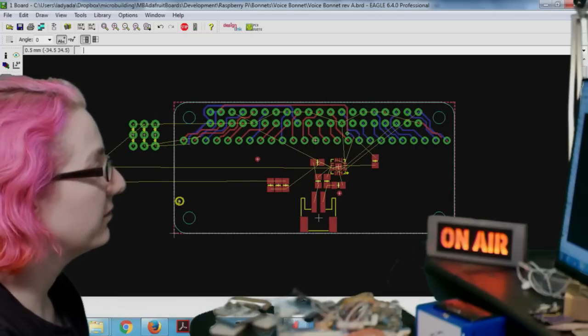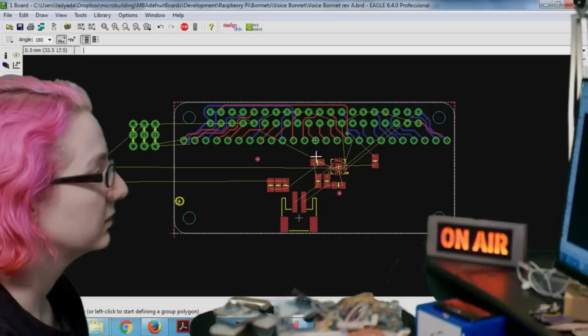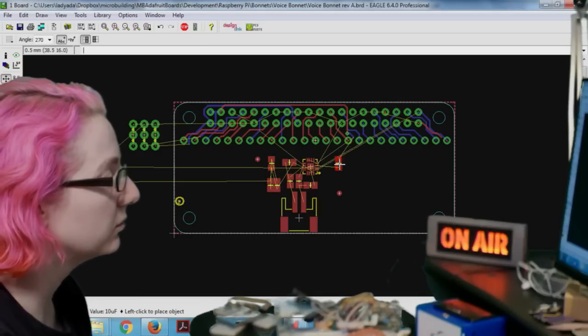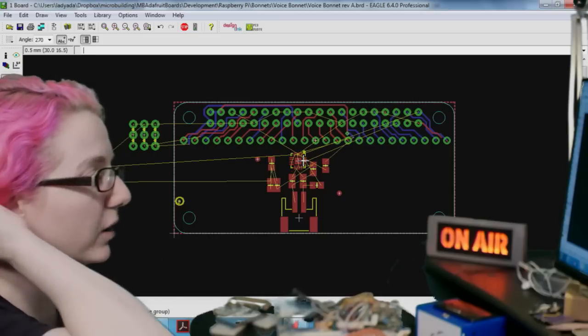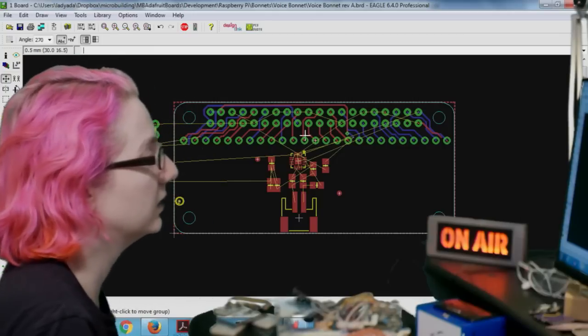And then maybe we'll have the speaker output be kind of in the center here. So we'll clean this up later, but this is just for now, about where it's going to live. It's going to live about here. Okay, so that's the audio output. And that's 3 watts of I2S. That's a pretty good amount of audio.